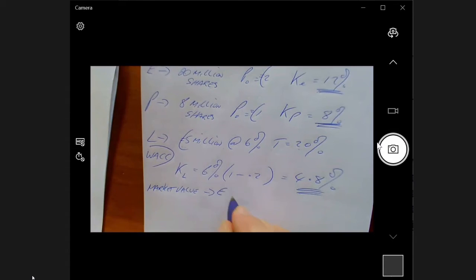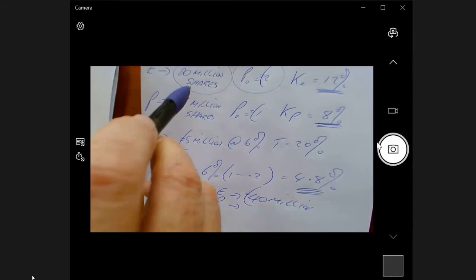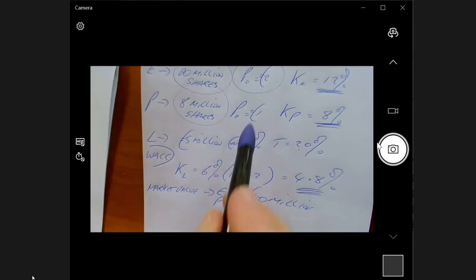So for equity, the market value is simply the number of shares by the share price. I'm sure you're okay with 20 by 2, which is 40 million. So for equity, it's 40 million. That's the market value. If I do it for the preference share, same old crack. Number of shares, 8 million by €1, and you'll get 8 million. So I have worked out the market value of the equity at 40 million and the market value of the preference shares at 8 million.